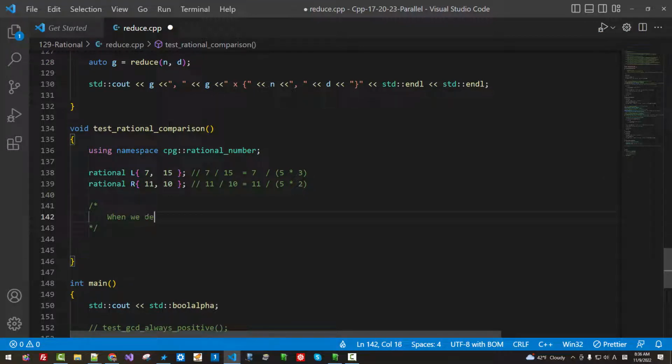When we design rational numbers, we have to be very careful about integer overflow.